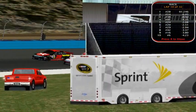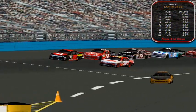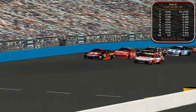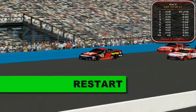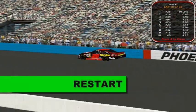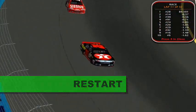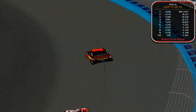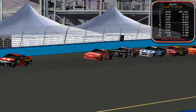And Alex Drayton, let's hope that that rear damage to his car doesn't slow him down. As the pace car is making that hard left on to pit road. Callum Wells, he started dead last. But right now, he's got the lead. And oh man, Callum Wells, he got a good start off of Alex Drayton. Maybe Alex Drayton should have came down pit road, but it appears his car is up to speed.